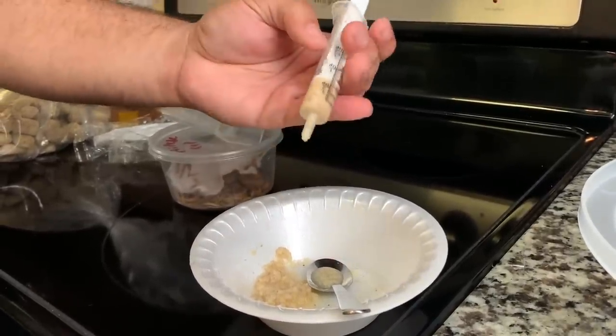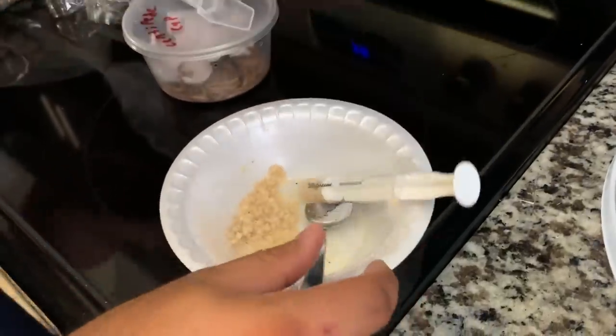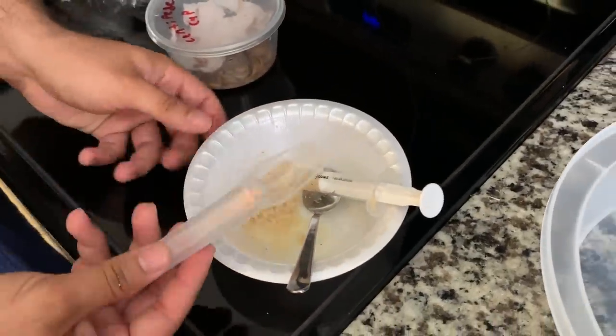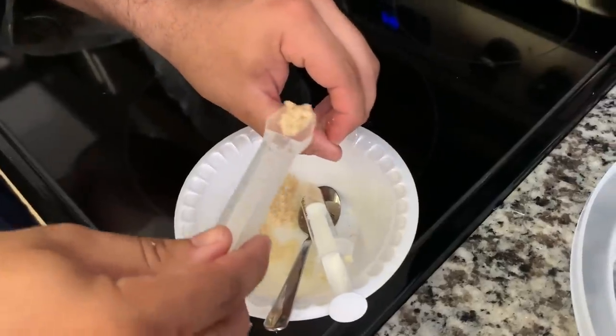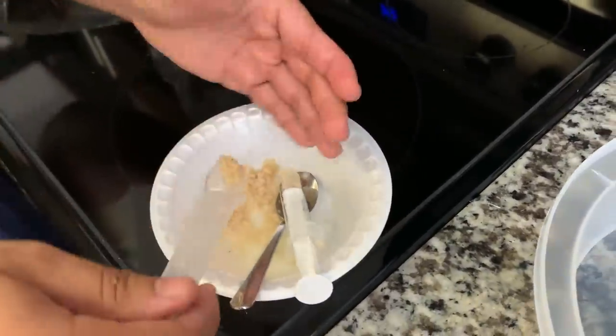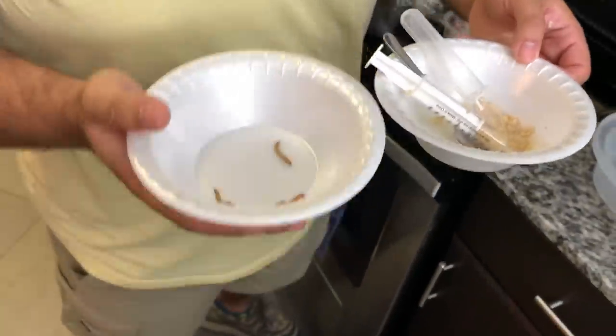So we're gonna have a little bit here, ready for Jay. We're also gonna use a spoon. I like to use a spoon because it's just easier. You scoop up, tap, put Jay's mouth right there, boom, boom, boom, and it falls right down. So it's gonna be mealworms and monkey chow, believe it or not. And these are gonna be the two staples for our baby blue jay, as well as some blueberries.